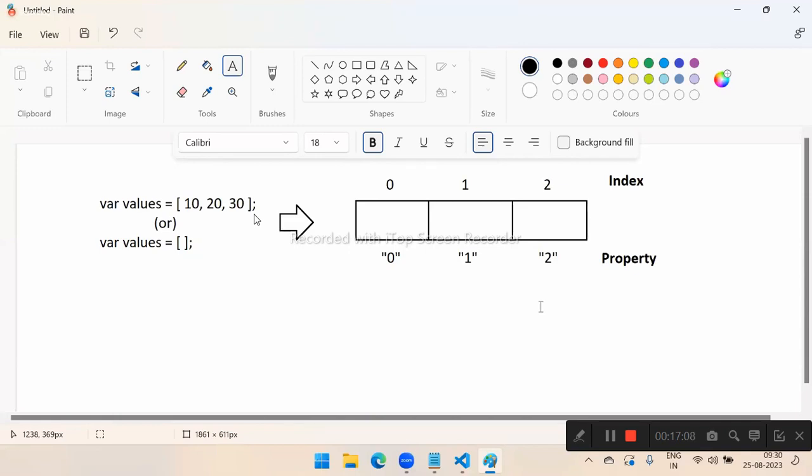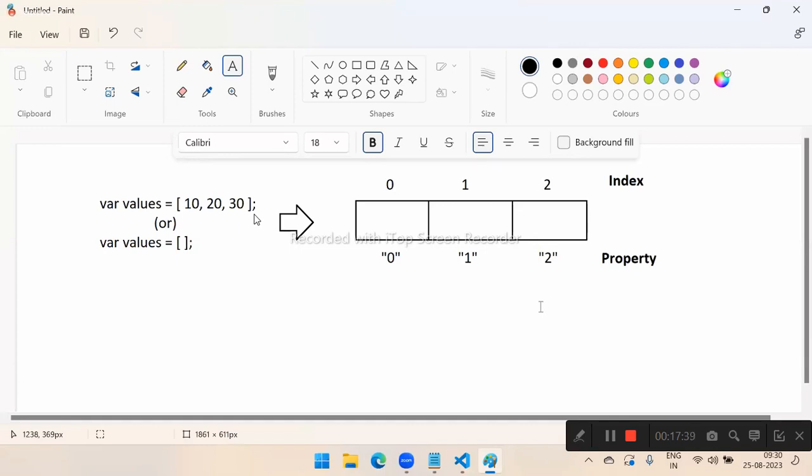What many people think about arrays is that we store data in an array and read data from an array using an index number. That's wrong. We actually read data from an array and store data into an array not with the index, but with its property. And that property is a string type. It's not a number. It's a string type.